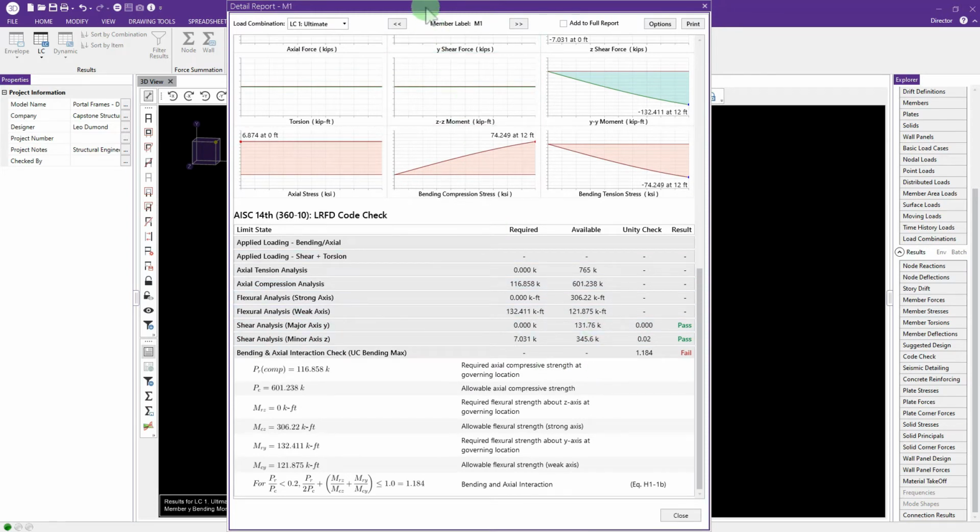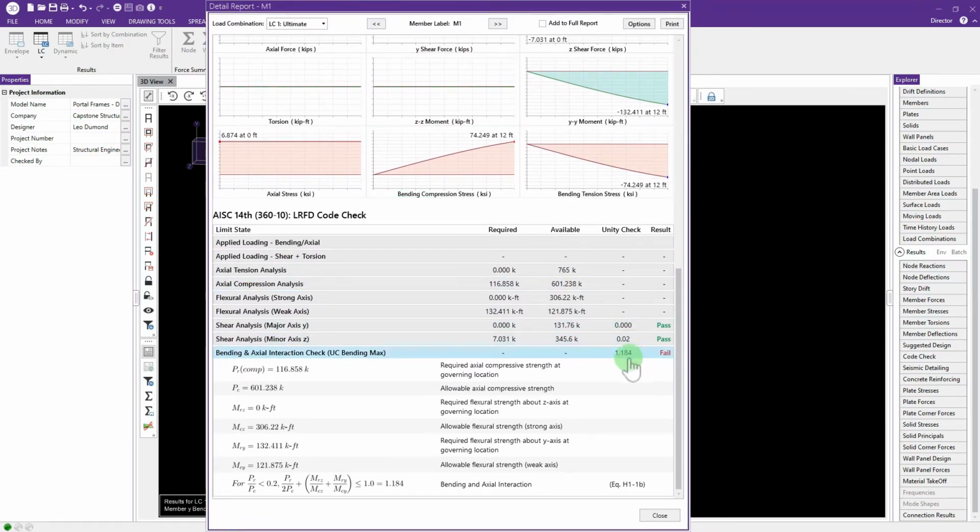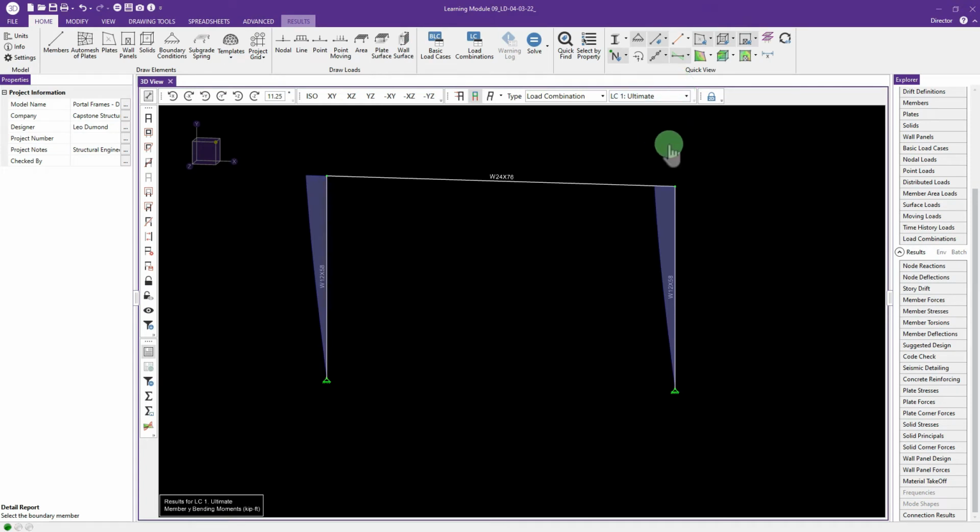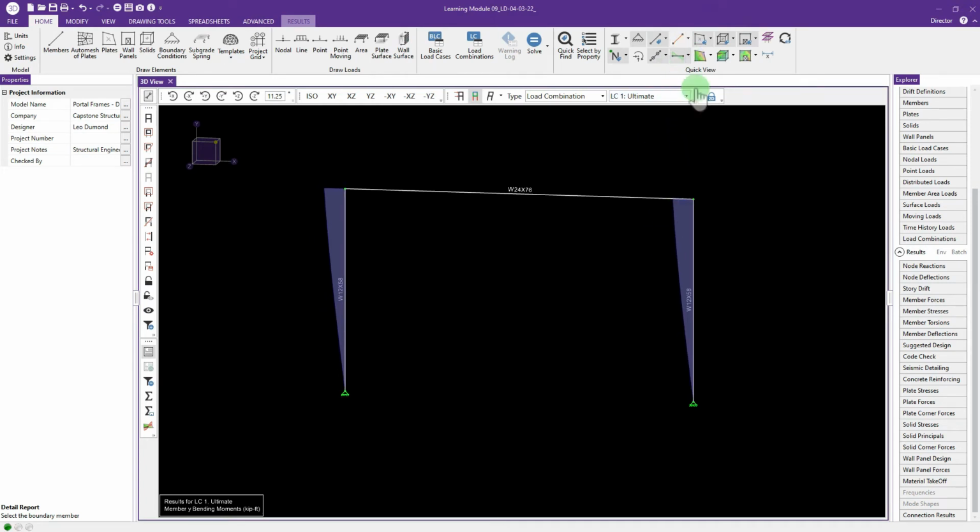All right, and it shows that this element is failing, controlled by the bending and axial interaction, so we have an overstress factor of about 20% here, sorry. So this maximum moment value, like I said, you'll see right here. That's that 132. Let's look at that on the screen, which will give us a better indication of what's going on with both of them.